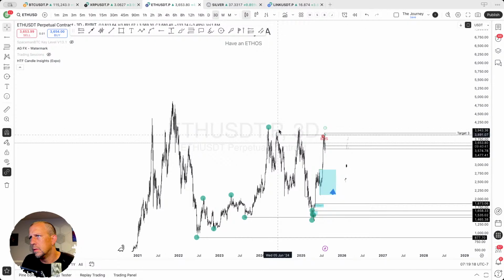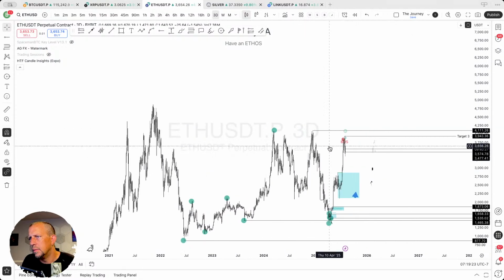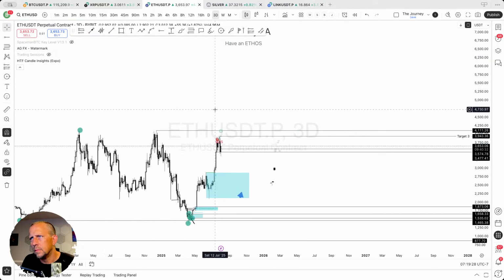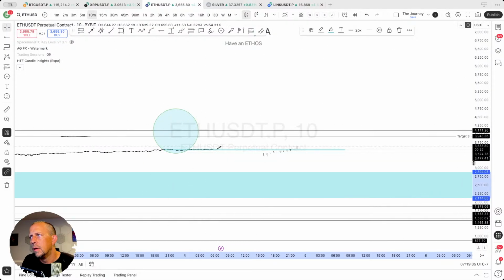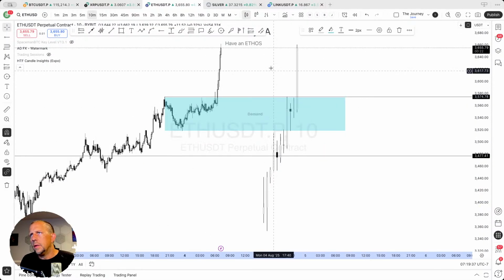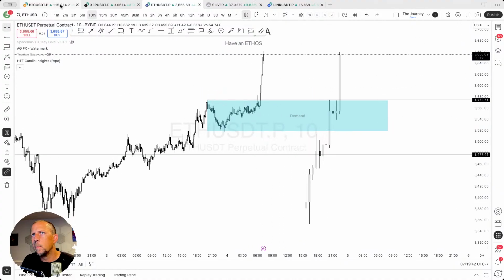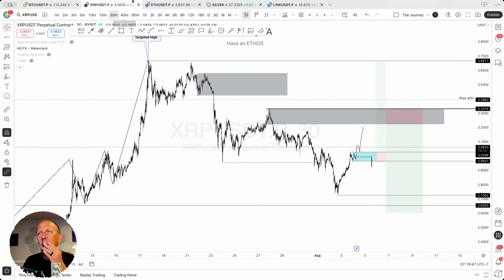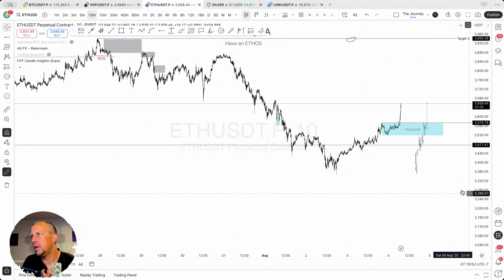Yeah. That would be a yes. Just like it never came back for this, it may not come back for this one. You might have to follow more local structure here. Is Bitcoin continuing to rip? No, not really. Yeah, that ETH chart is cranking this morning.